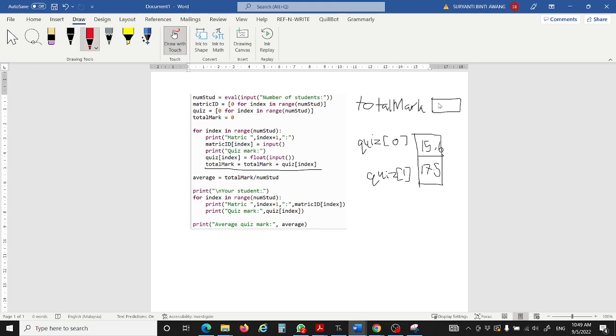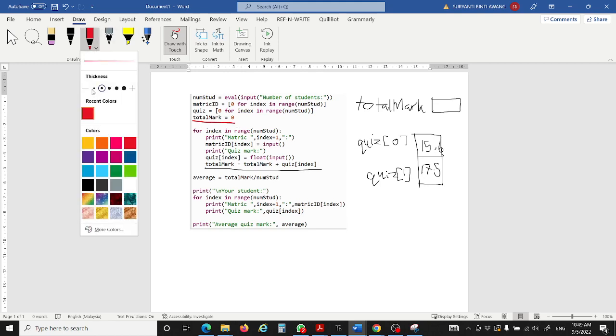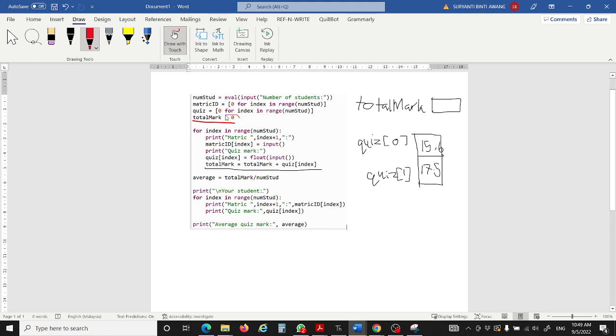So, firstly tadi total mark is 0. Initial value for total mark is 0. So, kita ada kat sini 0. Okay. So, bila dia sampai di sini, total mark equal to total mark plus quiz. Kalau tadi index 0, so here is index 0. What is the value for quiz when index 0?